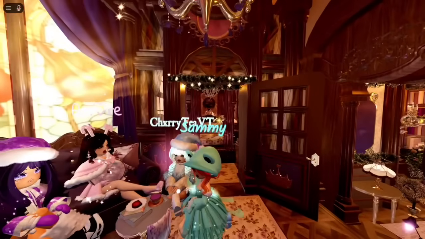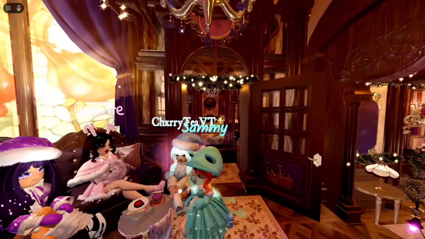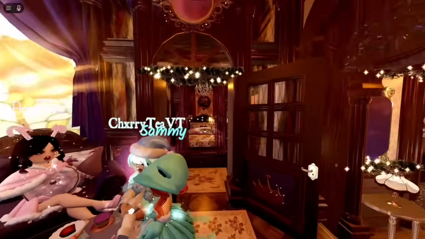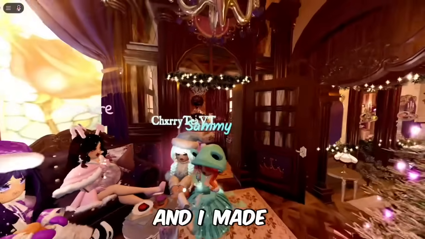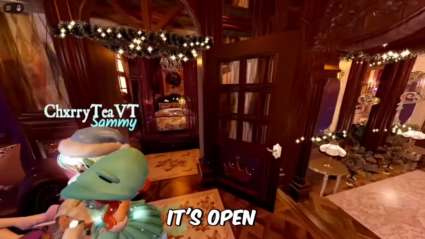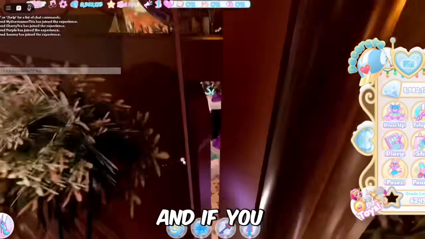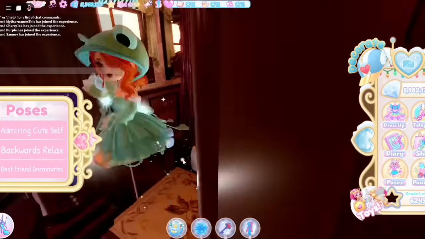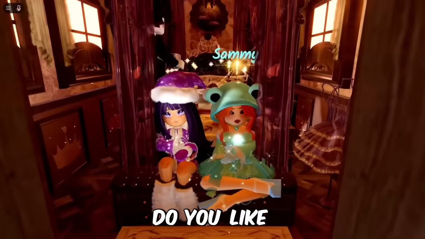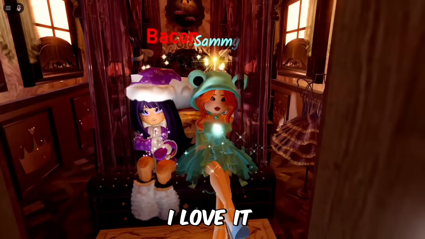And over here, I have my bedroom. I just wanted this to feel open for whoever is in my dorm. And I made a custom door. As you can see, it's open, which I think is beautiful. And if you go inside, you could see that I have this little sitting area here. Do you like it, Sammy? I love it. However you play.